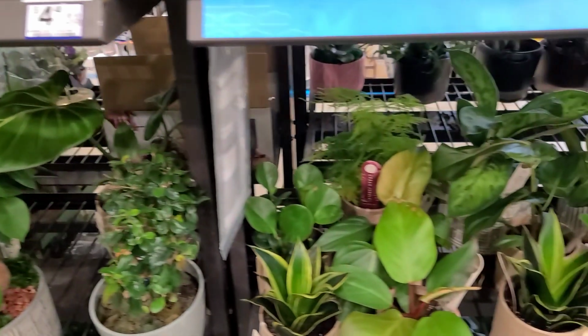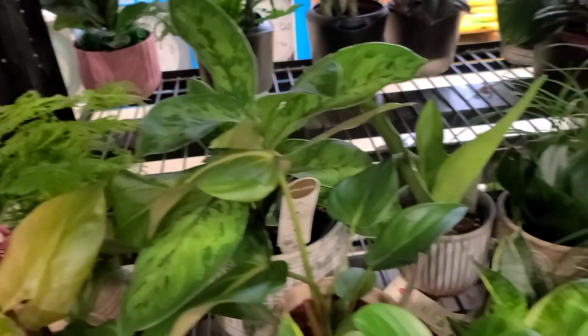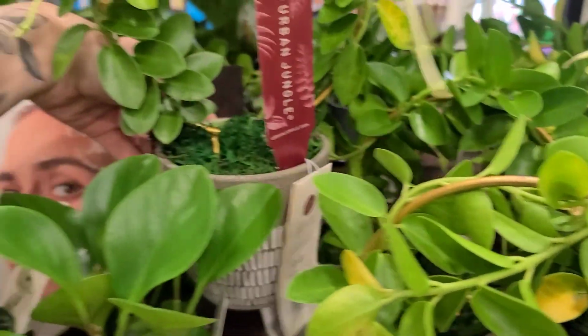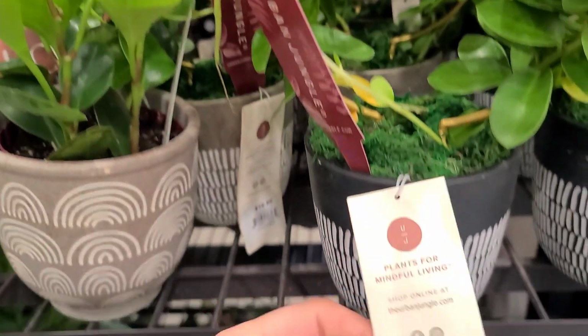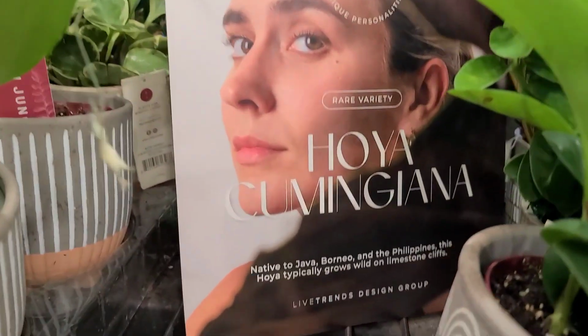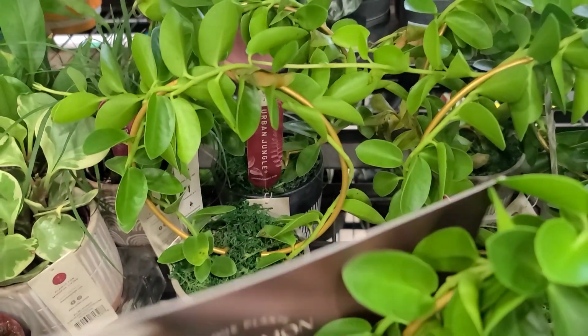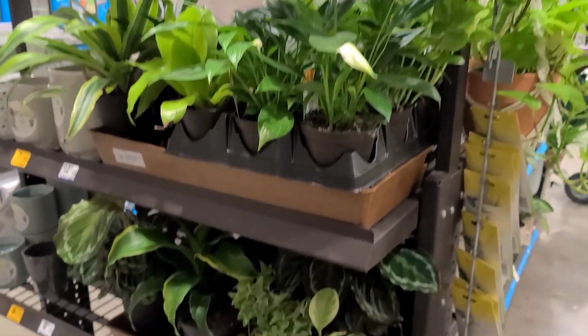There are some more of the usual things over here. Nothing really super duper exciting. Some more Himalaya, different anthurium types that we've seen popping up, and then a whole boatload of Hoya Kerrii. And I've said it before and I'll say it again, I think they look so stupid on a trellis. I just don't know why. $18.98 for these, and if you get them home and let them grow wild, they're way cuter and way wackier and way more interesting to look at. The joy of this Hoya is its growth pattern, because the leaves are pretty boring, so I just don't know why they would market them that way.